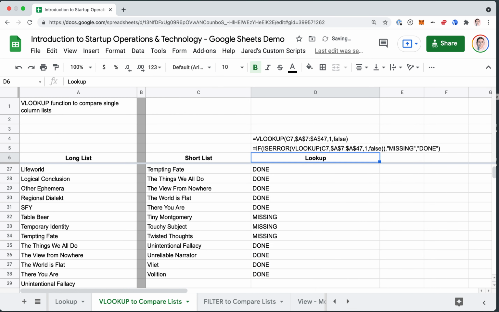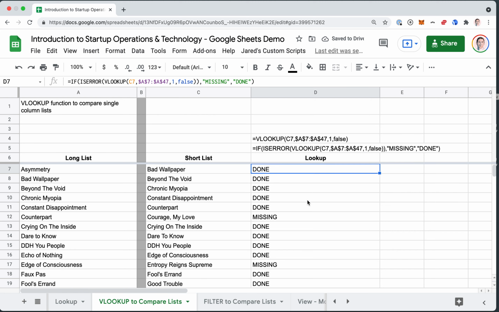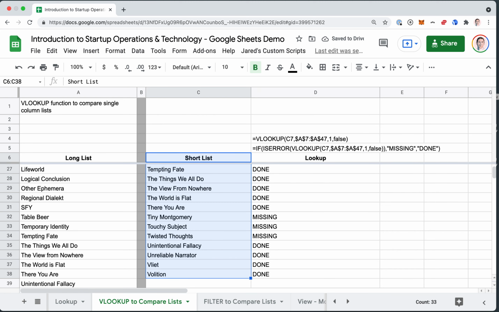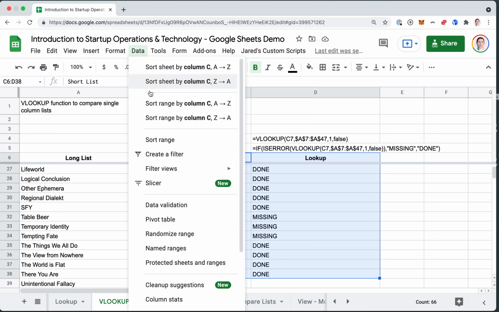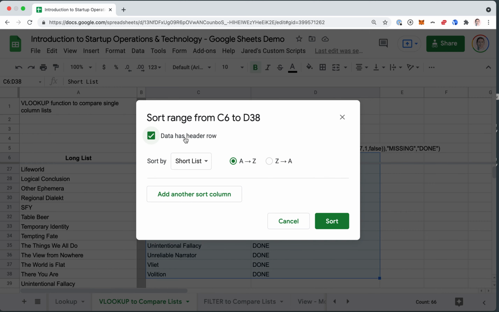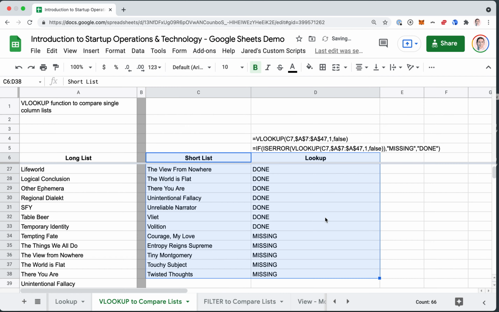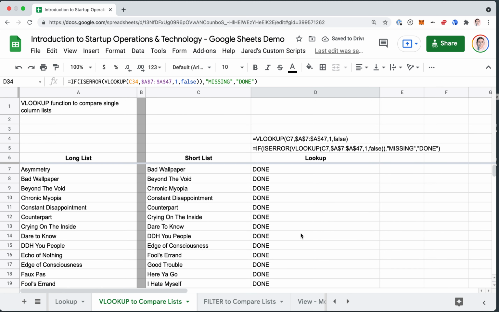Now I can copy that down again and you'll see that. So again, a neat way to do it, you can then obviously just grab this section, go to Data, sort range by the lookup, so then all the missing ones are right there together. And you've used VLOOKUP to solve a problem. We've talked about this before, VLOOKUP is incredibly powerful. In this case, very simply, it looked up each one of these into this, returned initially the first column, but then said if it's an error, tell me it's missing. If not, tell me it's done.